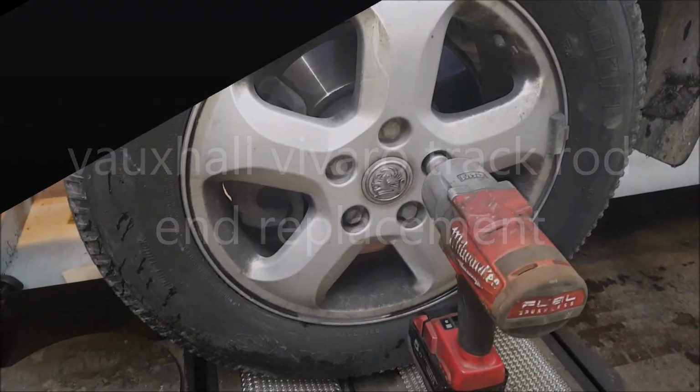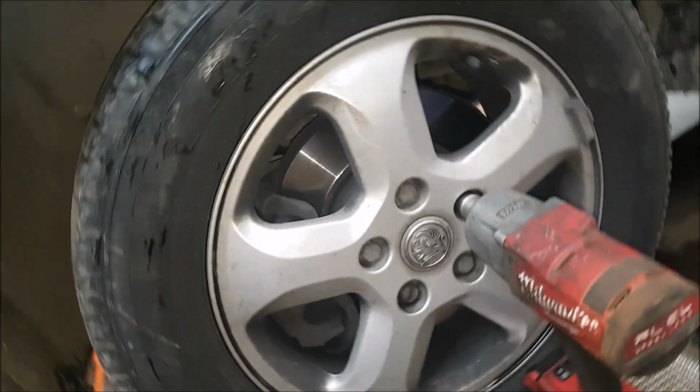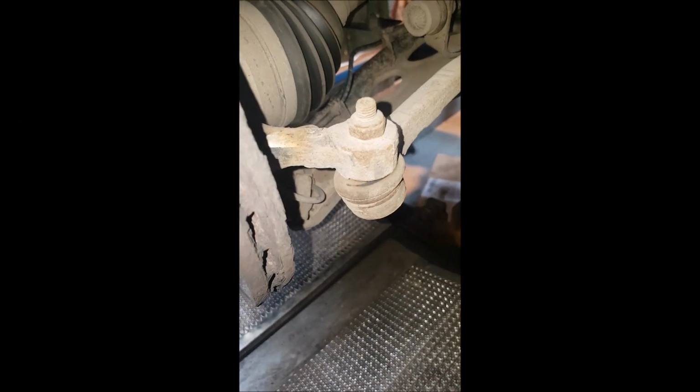So, a 2012 Vauxhall Vivaro again. Taking the wheel nuts off now, and they are 19mm. I'll use the gun, a bit quicker. I'll whiz them off and then I'll show you what we're doing. Okay, so the track rod end's gone on this, if you can see that.